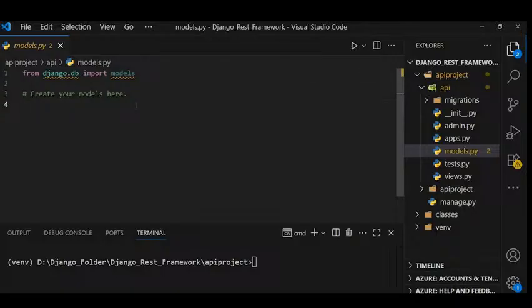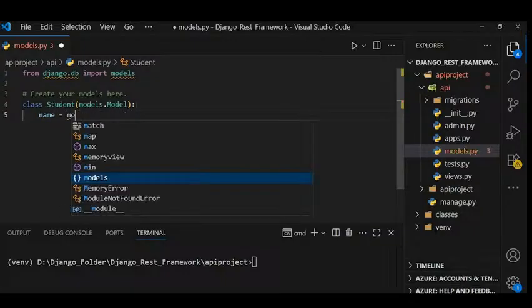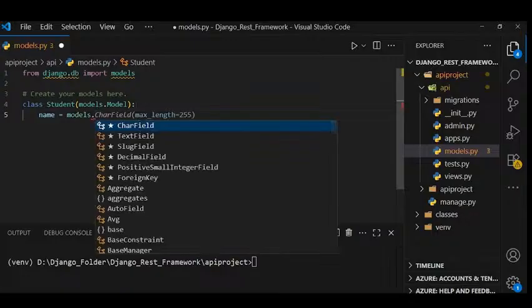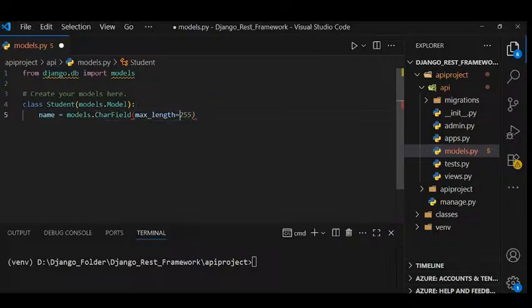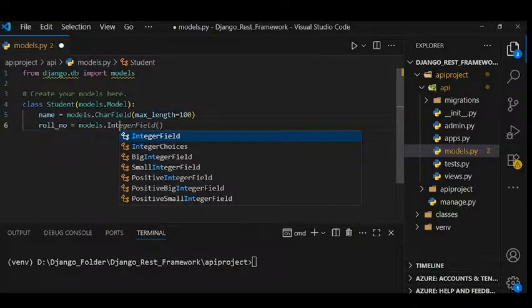After this comment, I am going to create class Student, and this will inherit from models.Model, and I need name: models.CharField, max length let's say 100. After that I need roll number for the student: models.IntegerField.